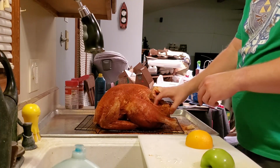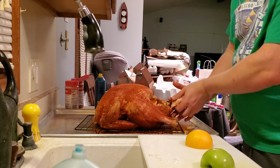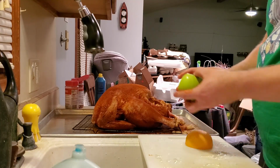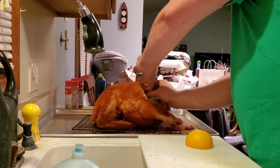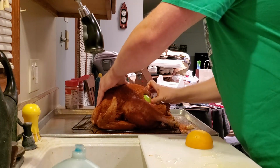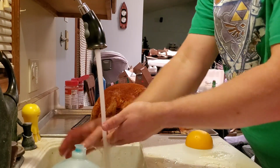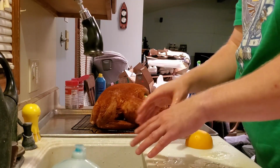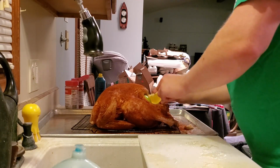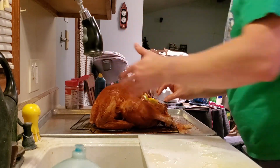Let's see, we got a little more room left. Cut that off there too. We don't need that for anything. And if I wouldn't have been a dum-dum, I'd have done this before I put a bunch of seasoning on it, so we'll have to re-season it just a little bit. See, told you it all fit.